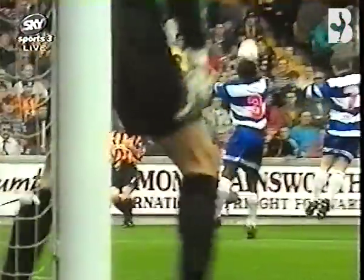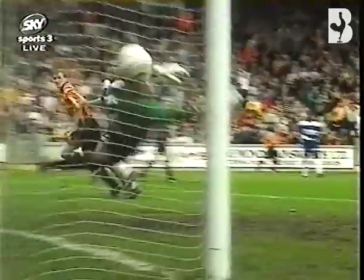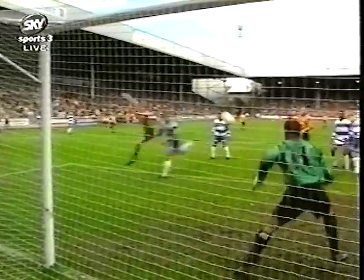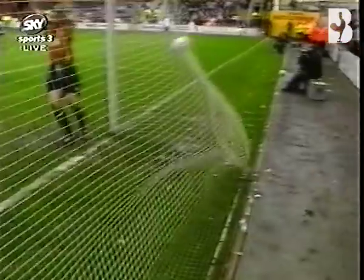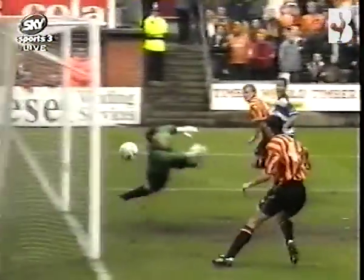Great ball, whipped in, Roberts is stranded. His bounce probably 2 yards in front of him. You feel he should have this covered, but it definitely skids off the greasy surface, and Bradford lead 2-0. Superb, whipped in with pace. The goalkeeper's certainly at fault, but who cares if you're a Bradford fan? Beautifully flighted ball. There's a flash here as someone comes across looking for the head of it. Roberts reacts very slowly indeed.